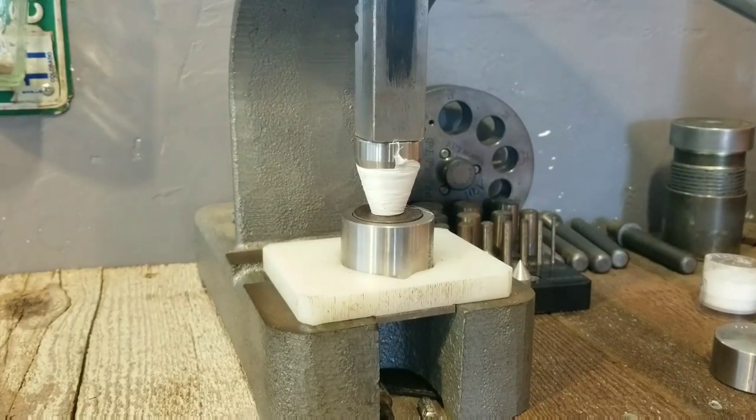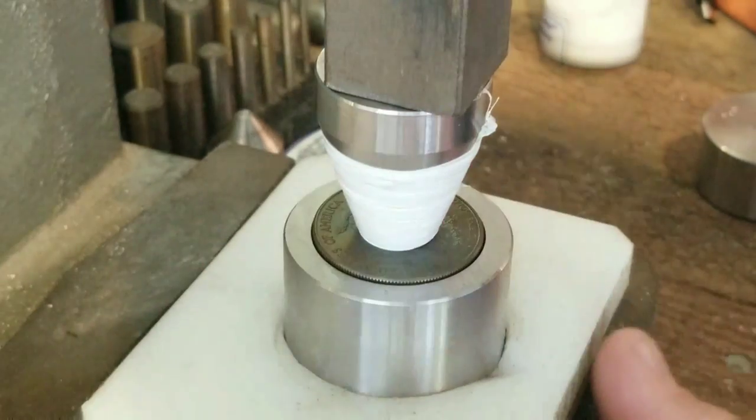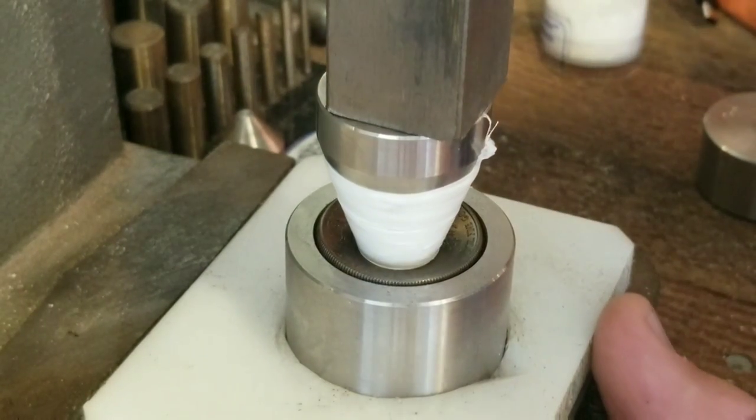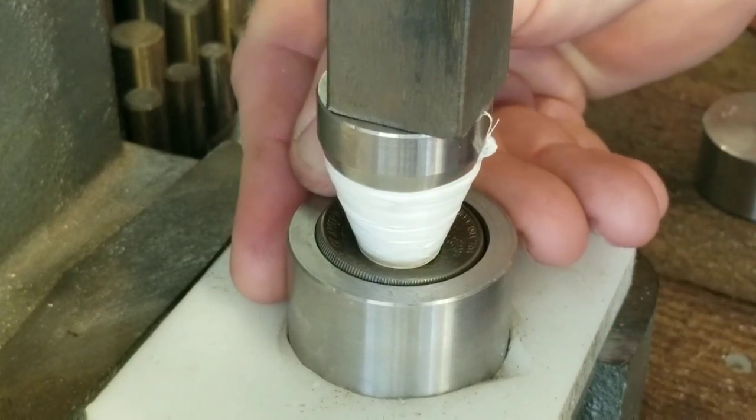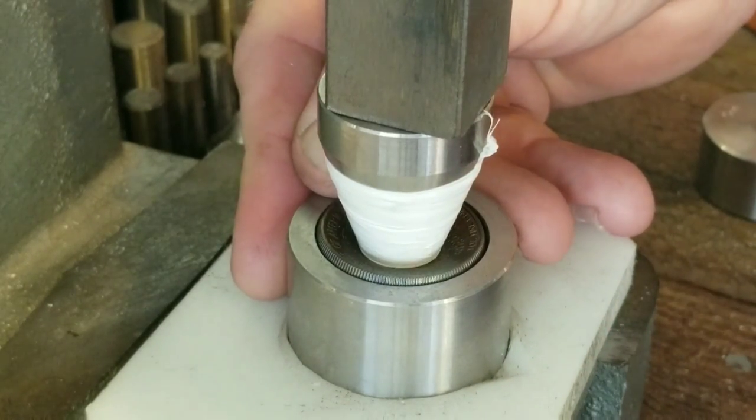All right, this, guys, is the most dangerous part of the whole coin ring process, or one of the most dangerous parts. Really feel the coin. If it feels like it's getting too stiff, stop right away, re-anneal it, and bring it back here again. If you overdo it here, you'll split it, and that'll cost you a bundle, so don't do it. Slow and steady. Just make sure it's lined up as you do it. Keep re-lining it up. Take your time.